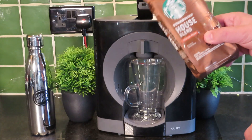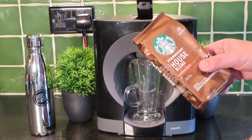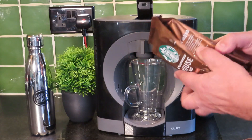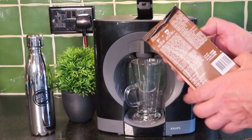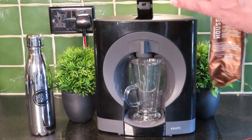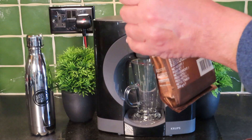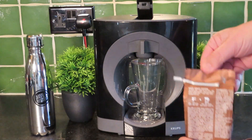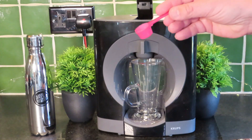Once you've opened this you really need to use it within a week or so. Don't store it in the fridge — that will ruin some of the flavor and the smell. It just needs to be stored in the dark at room temperature and that'll be fine. You'll find that you've got a little resealable section there so you can reseal your coffee.